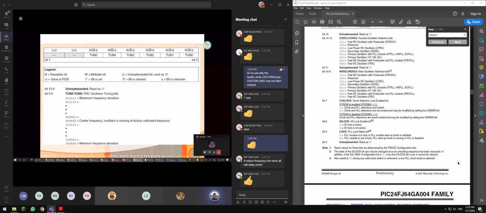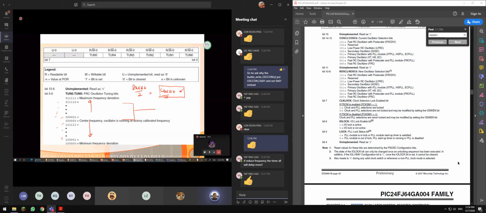Okay, let's say if this is 8 megahertz, let's say divided by 2 is 4 megahertz. So it will be not very accurate. By adjusting this, the maximum deviation, minimum deviation, then you can make it more accurate. But how to make it more accurate? Hook into one of the pins.